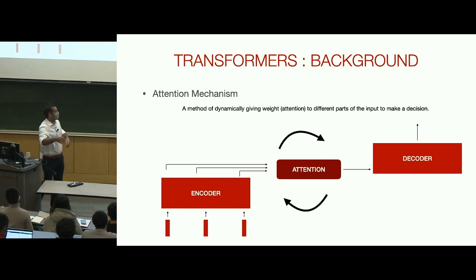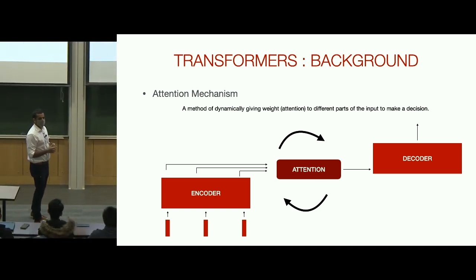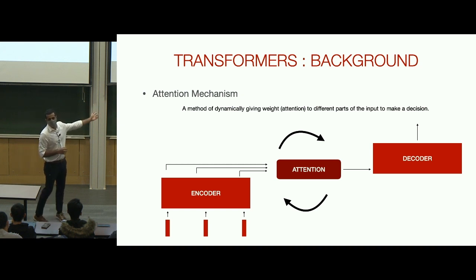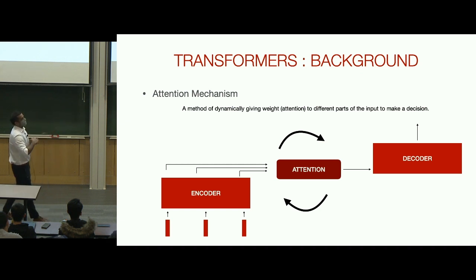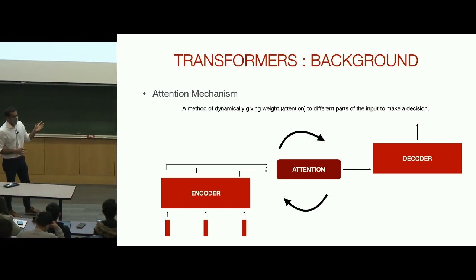And this cyclic process, I mean, these arrows show, as we saw in the last lecture, that the decoder hidden state is also used as input to the attention mechanism. Because what hidden states we should use from the encoder, that decision should also incorporate what word we're generating in the output. And that is why the hidden states of the decoder are also used in the attention mechanism to figure out which hidden states of the encoder to focus on.